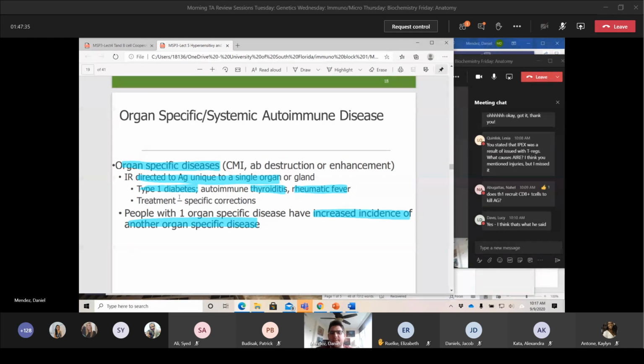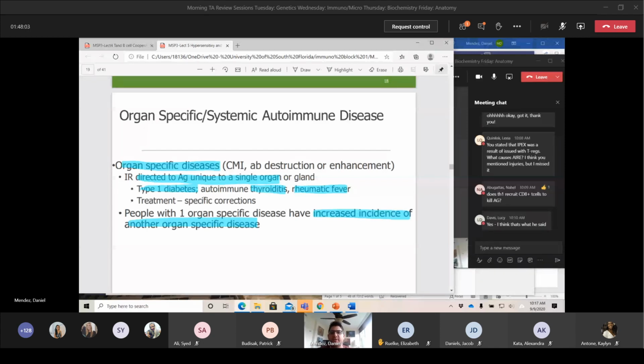You get this in type 1 diabetes, like we explained earlier. So if you have lack of the negative selection, then you can get T cells that will attack your pancreatic islet cells, which is what creates insulin. So if you have T cells attacking those, then you're not going to be able to make insulin in any form. And that's where you can get type 1 diabetes. Thyroiditis is just inflammation in the thyroid because you have T cells attacking the thyroid.